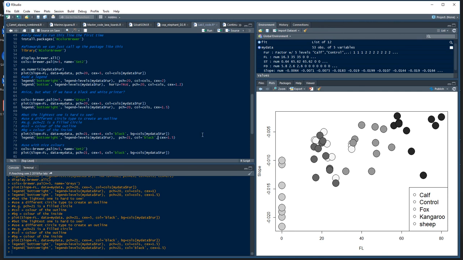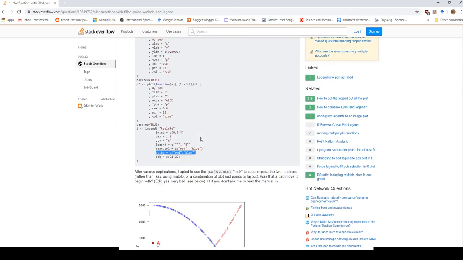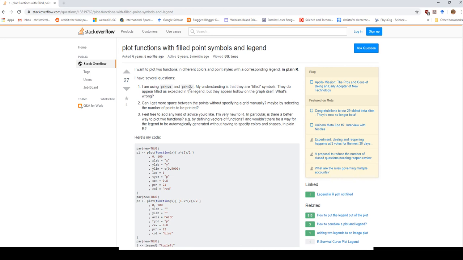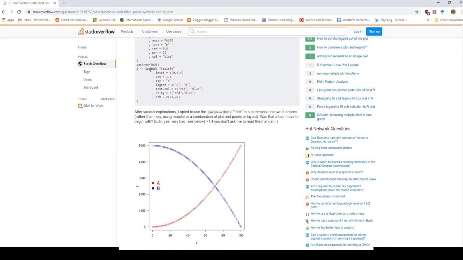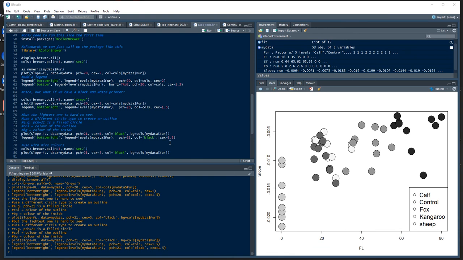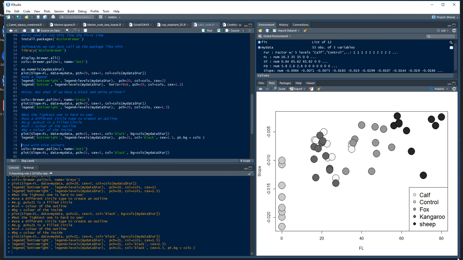And the way we do that in R is I just Googled here, PCH 21 in legend. And you can see I saw an example that I liked where they got the 2 different symbols. And I looked down in their legend and I could see that they have this point background function. So I could take that point background, which is what I want, and I can add that into my legend call. And now instead of red and blue, I want this to be those coals right here. And I only want 5, so I'm just going to call this coals thing here. And hopefully that works. And it does.